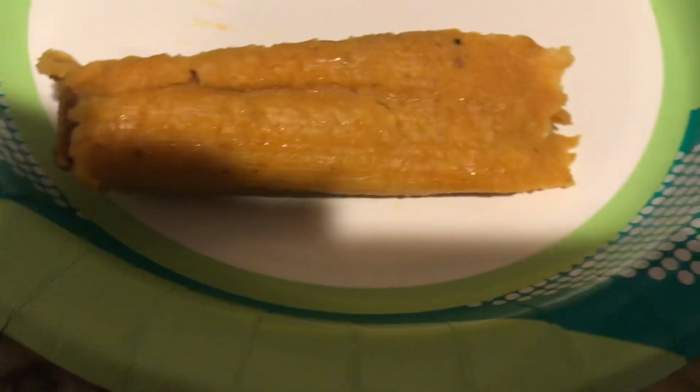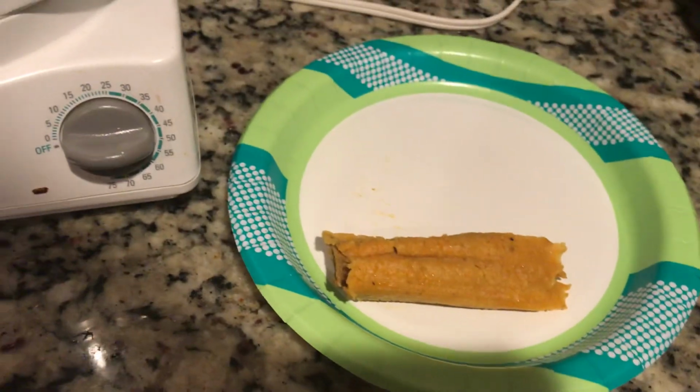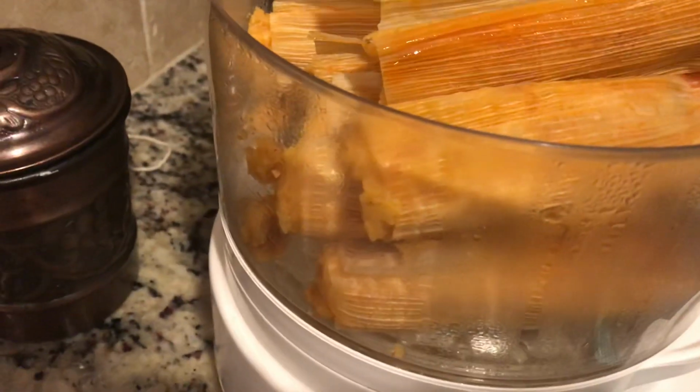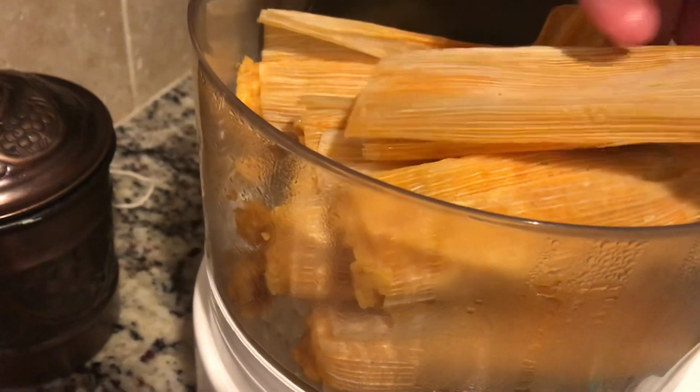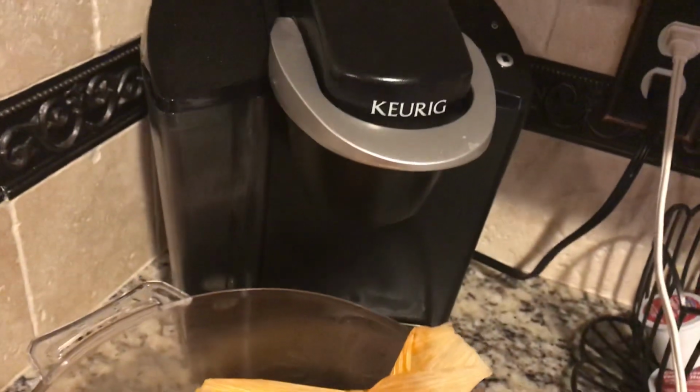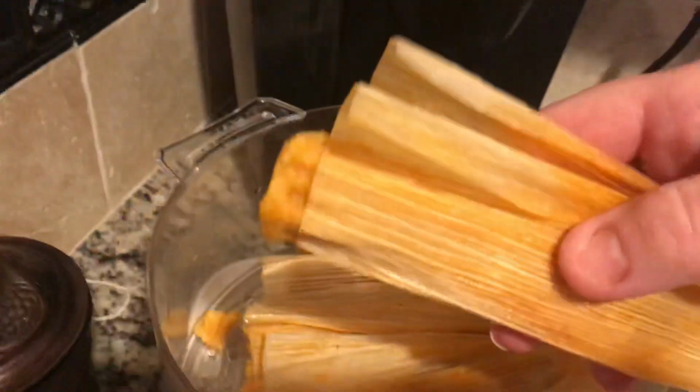And putting them in the microwave is the worst thing you can do. And if you do, you should wrap them in a damp paper towel. But in this steamer, I don't know, you can't see, maybe you see the smoke coming off of them. They're so good.